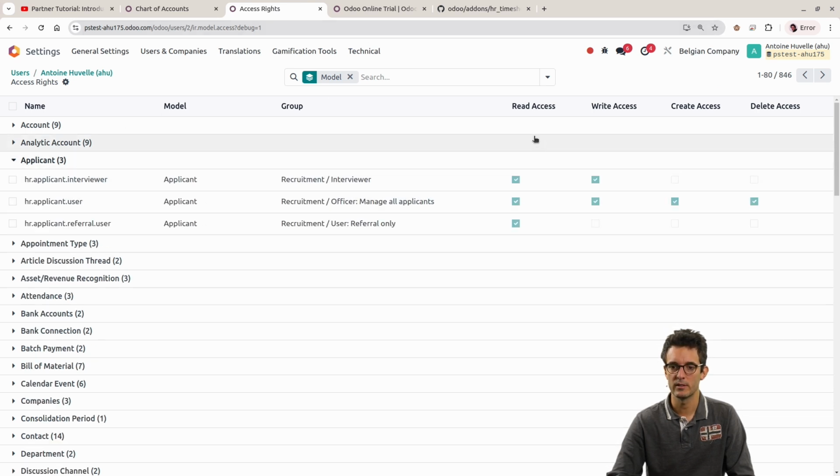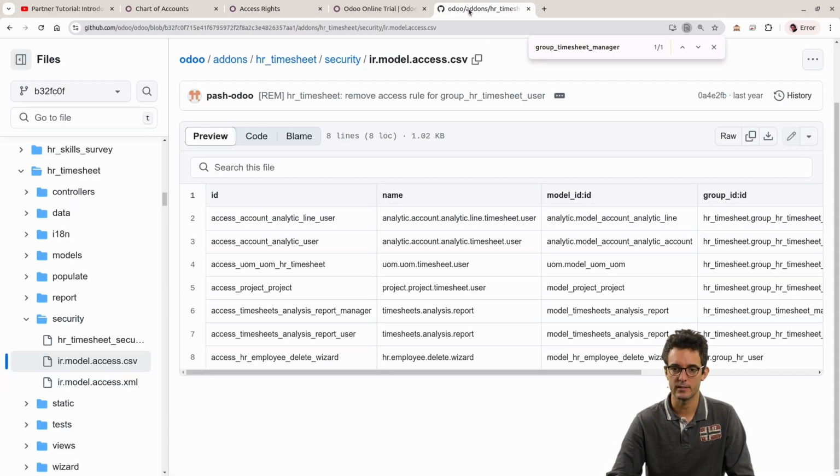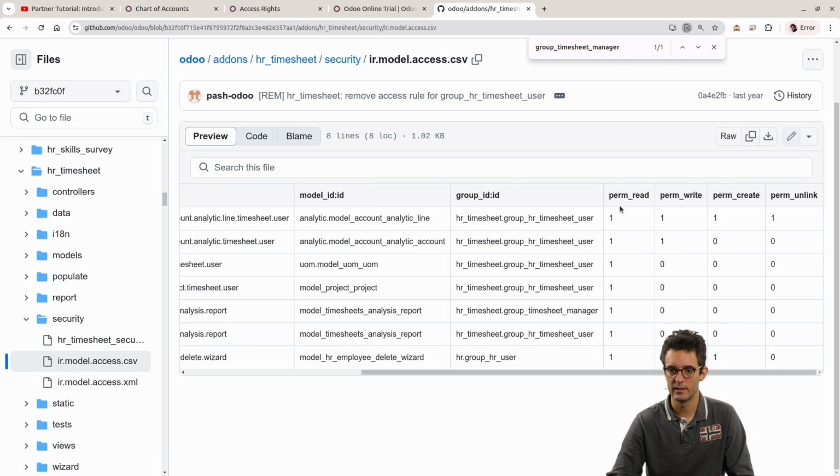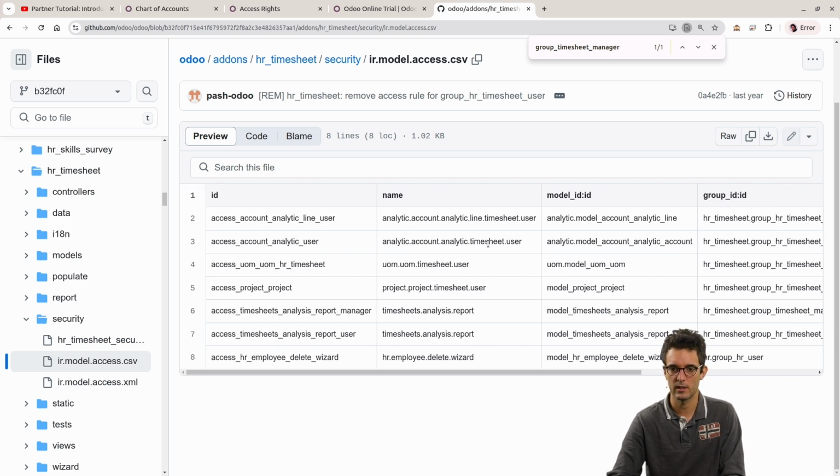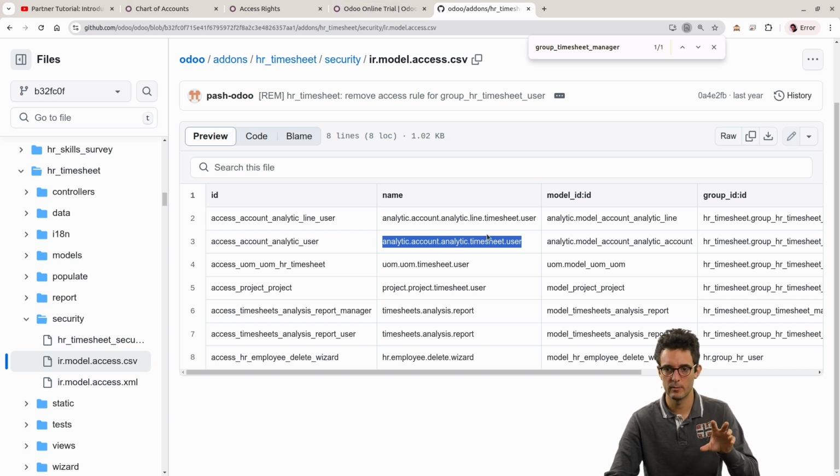You can see that the read, write, create, and delete access are the last columns that we have: perm_read, perm_write, perm_create, perm_unlink, and it's 1 for checking, 0 for unchecking. So if I select this name, we are going to see what it means.